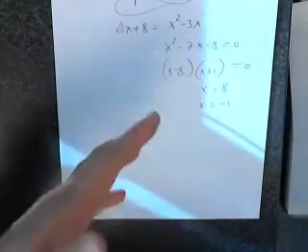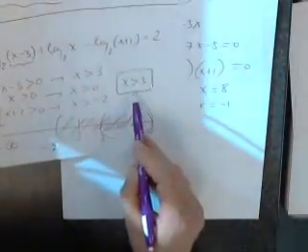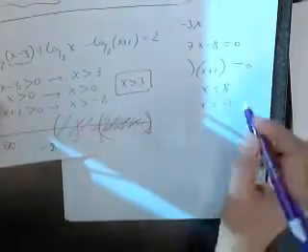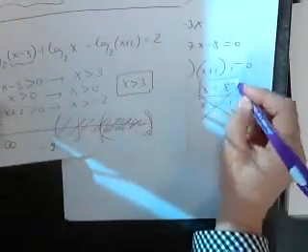Exactly, and after all this work, I really don't want to go back and check. And I don't really have to. I can only check against this domain, and I'll say, no way, and I'll say, this is it. I made my life easier. I don't have to go back to the original problem.